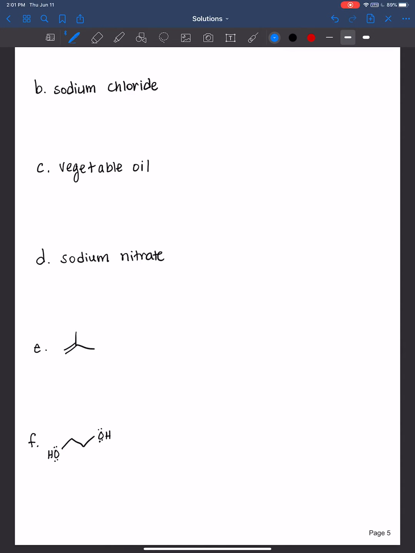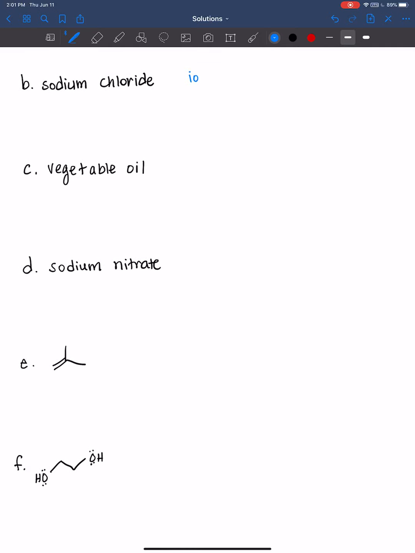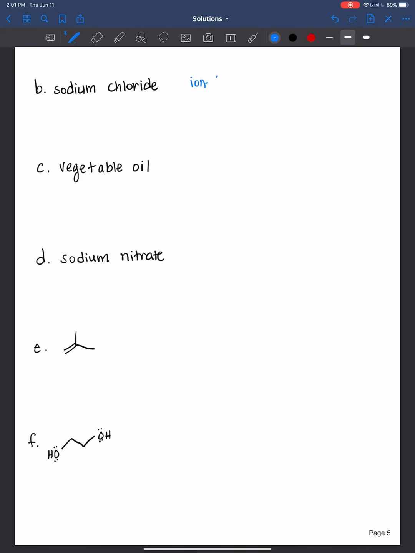Sodium chloride, we recognize it's an ionic compound, so its strongest intermolecular force would be what? Ion dipole, right? And so therefore, what solvent did you choose? I imagine many of you chose water, right? And I wouldn't blame you. That's what I would have chosen too. But remember that you could have used any other polar solvent, maybe like methanol as well, or ethanol too. And if some of you are also suggesting acetone, once again, that also could work as well.